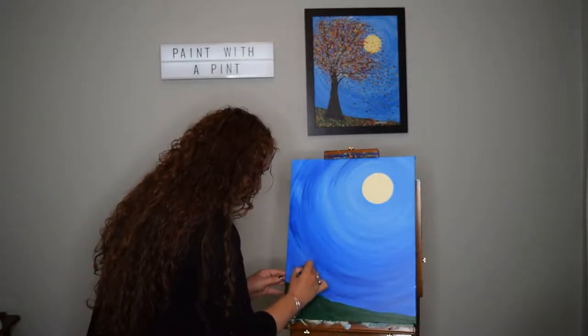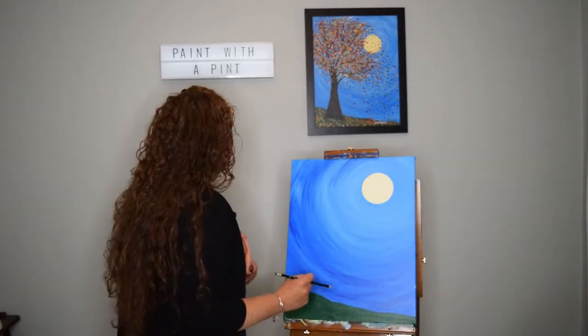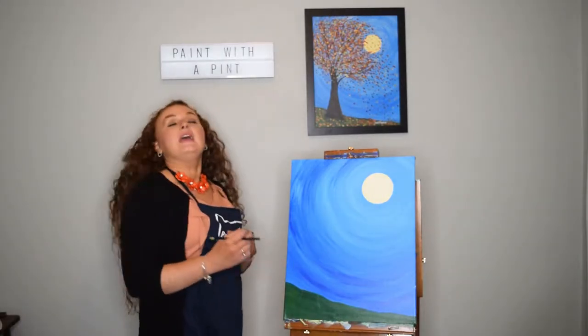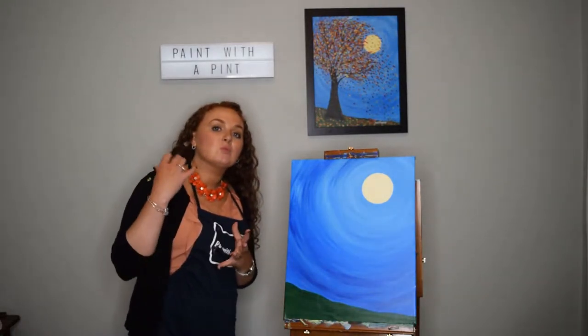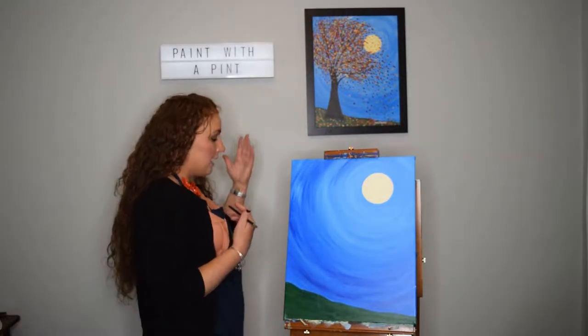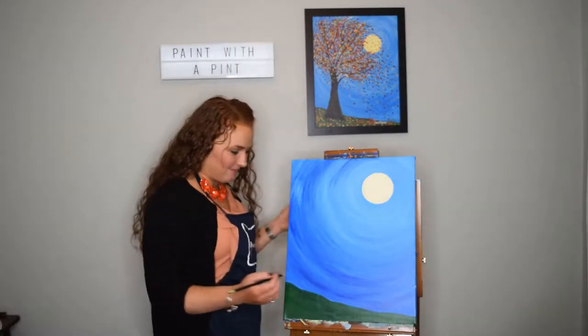It's going to be hard for you to see from where you're at right now, but hopefully in the other camera angle you'll be able to see some of these lines. And if not, don't worry, because once I start painting it, you're really going to see the shape that I'm going for using the example that I created in 2016.